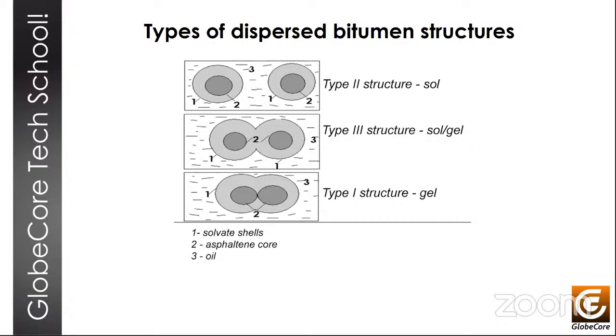So we distinguish between bitumens types 1, 2, and 3. They can be identified with colloidal systems of gel, sol, and sol gel. For simplicity's sake, we can represent the structure of bitumens as consisting of an asphaltene core surrounded by a shell of adsorption, solvation layers of resins. And these aggregate particles are distributed in the oil environment. Type 1 bitumens have low resistance to oxidizing factors during processing and basically in the production of asphalt concrete.